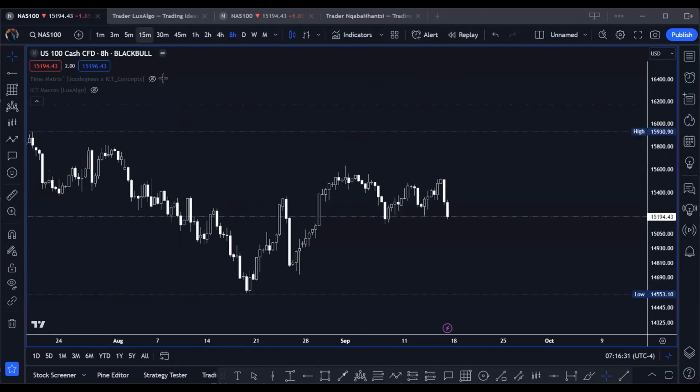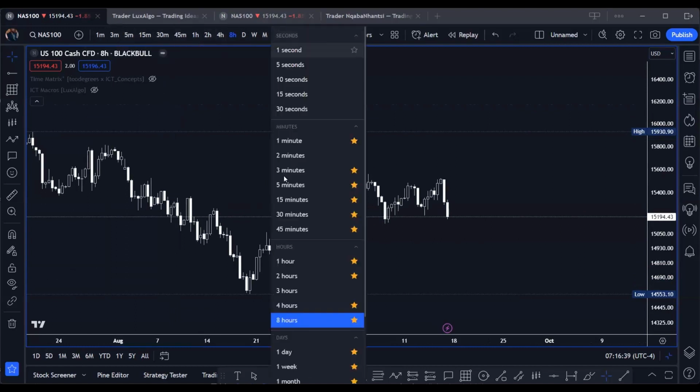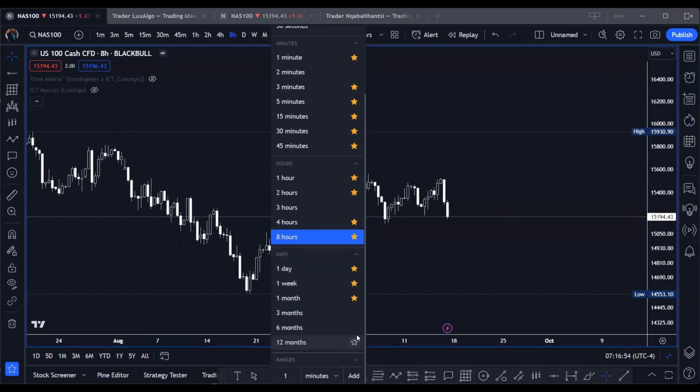Okay, so then we go to the top of our screen. Absolutely beautiful. On the top of our screen, this is where we would have the time intervals. Now, some time intervals you can only select after you upgrade. So I trade using 1 minute, 3 minute, 5 minute, 15. These are all the time intervals that I look at.